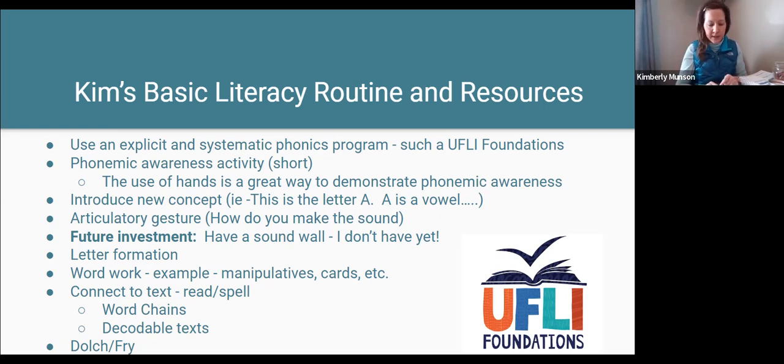And let's say the word is, I don't know, chip. And I don't care if they know if it's SHIP or CHIP. We're just looking at sounds. So it's sh, if that makes sense. Because again, being able to recognize the sound in words is really important. And again, I never really used to do that, but I have started to do that more and more.